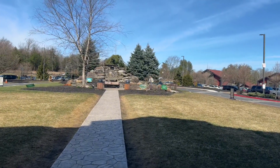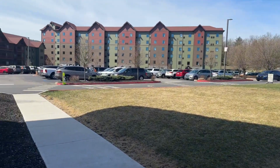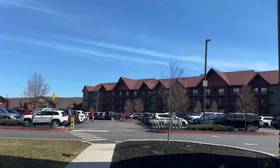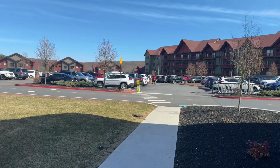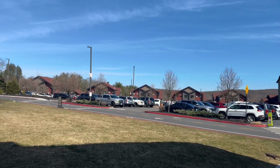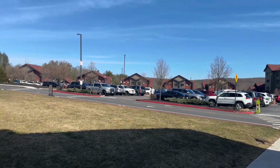And this is a little park that they've laid out in the center of the Great Wolf area. Let's look at the rooms. We can see some of the rooms here. The same sort of rooms, equally nice, and those are sort of like lodges over there. It's somewhat different. They're not hotel rooms. I think they're multi-bedroom units that you can rent, like suites of some sort.